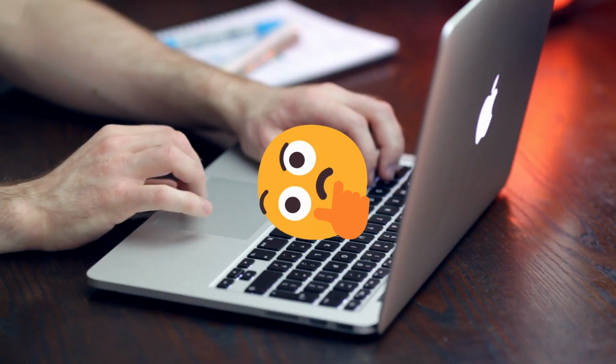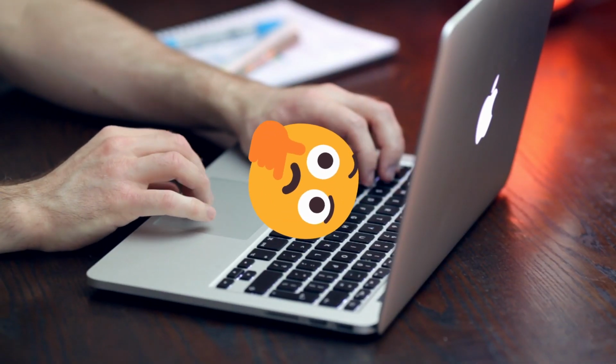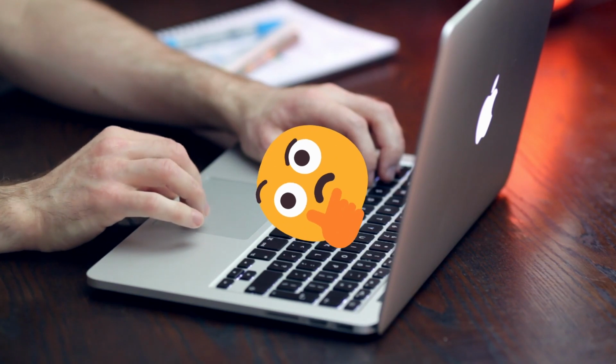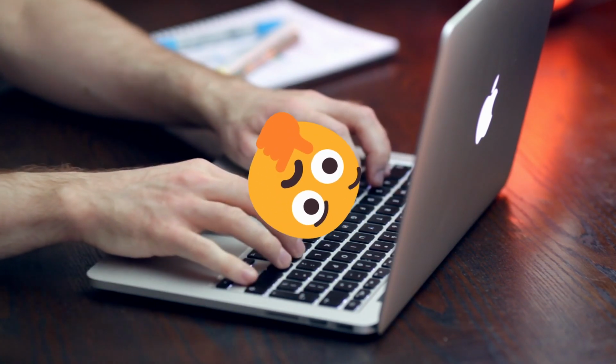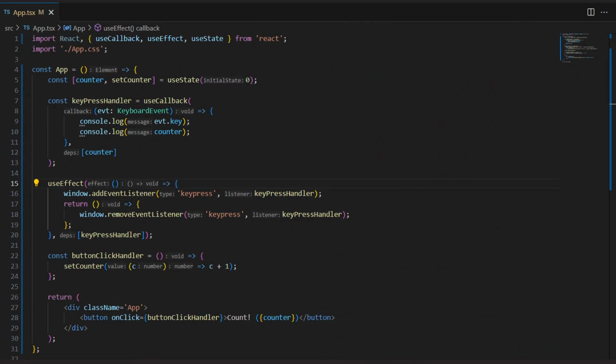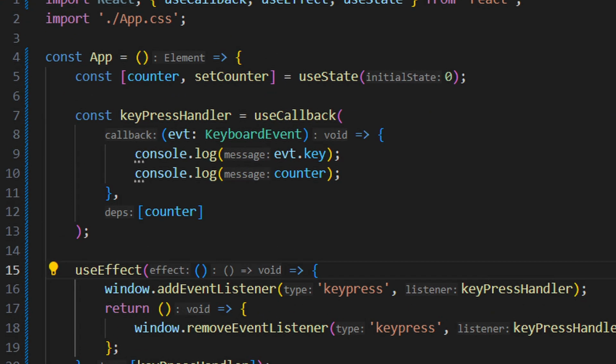But why exactly does this problem occur? I have to admit that it took me some time to fully understand what the problem was, and now I know that it is actually quite simple. Let's take a quick look at what a functional React component actually is. As the name suggests, it's simply a function that is called by the React infrastructure whenever the state of the component changes, or the parent component changes. So every update of the component is a call to our function.